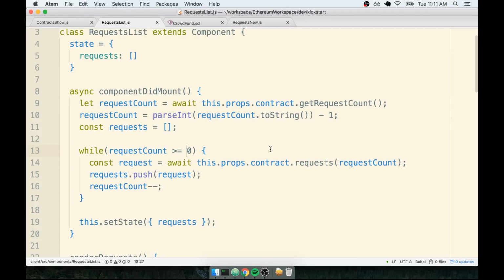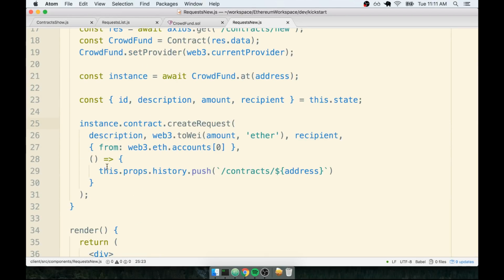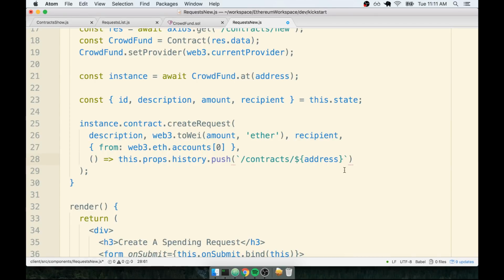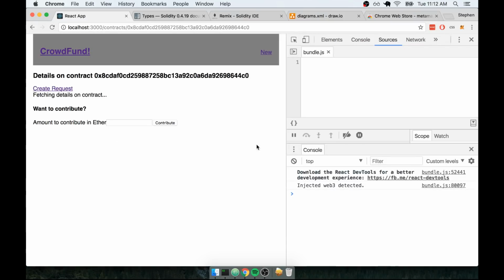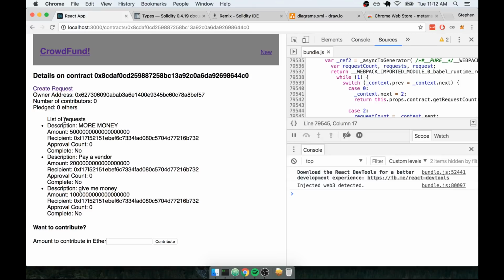Why would that occur? So here's request new. We should only be trying to navigate back over to that other screen after the request has been successfully completed. That's the purpose of this callback right here. I'm going to have to come back to that for a second because I'm really not sure off the top of my head right now why that would occur. Okay, so back on topic, I at least have the ability to create requests here.